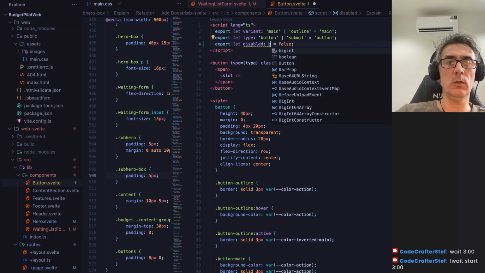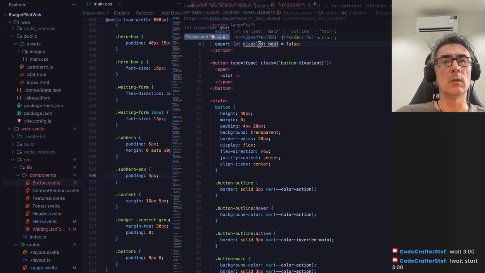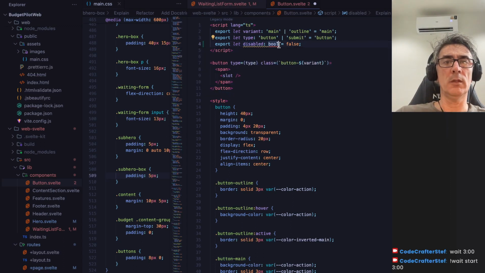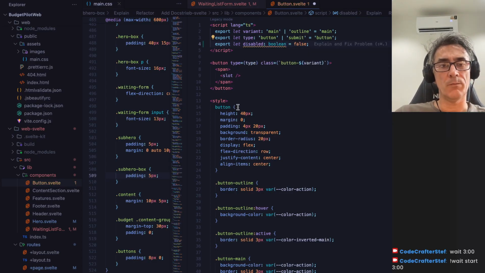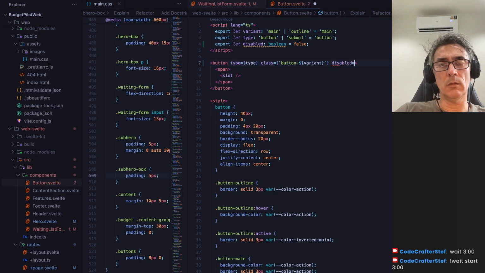Is it called bool? Component is a new property. Okay, I know it's new. Let me work on it. Button disabled equal disabled.